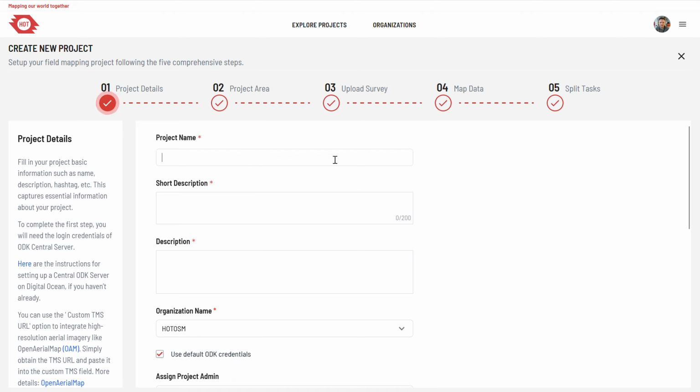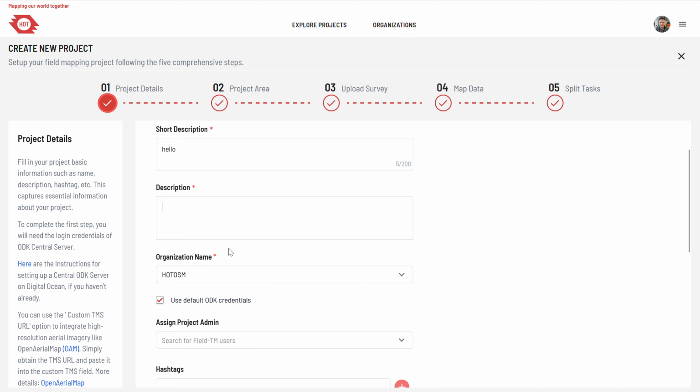So to get started, you create your project name, enter a description. This could be useful for people wanting to know what the project is for. The short description will appear on the homepage as part of the summarized project card. The longer description can have your full details for the project, including links and so on.